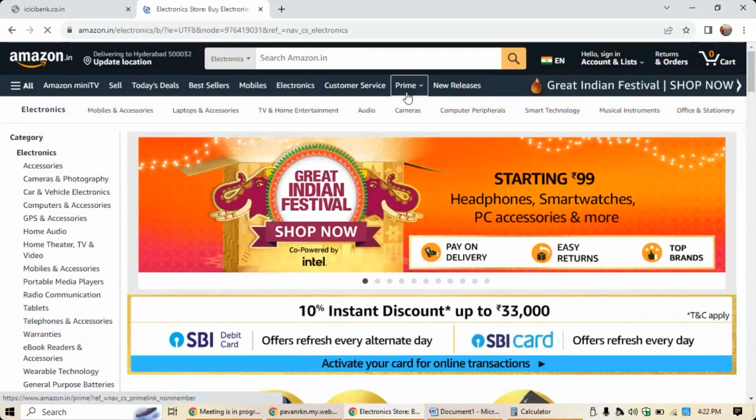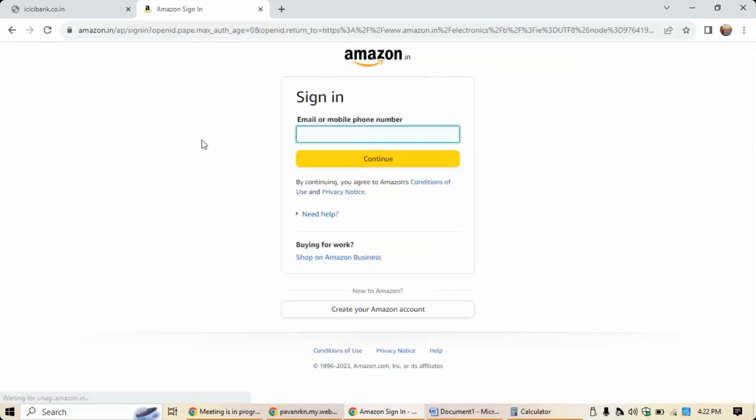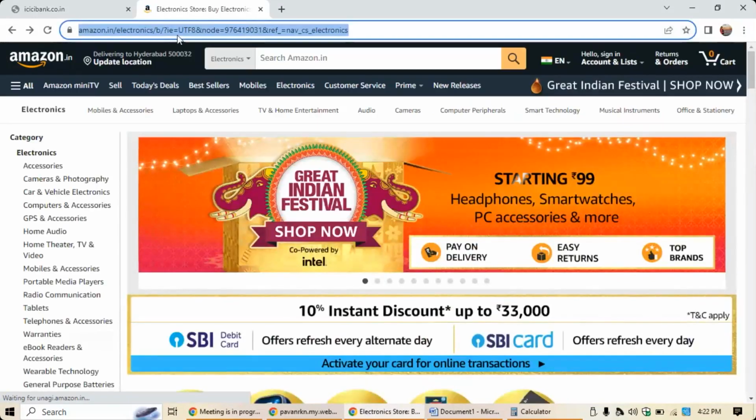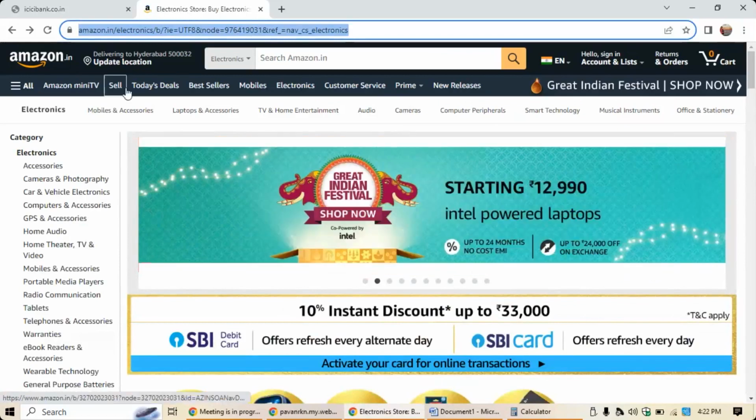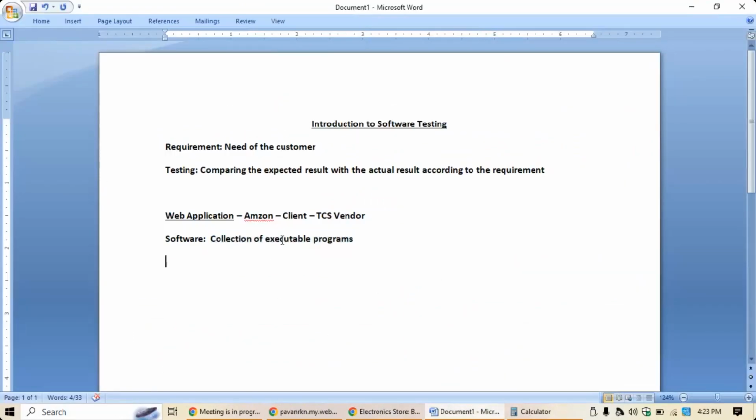All these tabs are various functionalities, and all these different options available in this application. Login is also another functionality. If you go to a Gmail application or any banking application, all the features you see are the functionalities available for the application. Those we call functionalities.